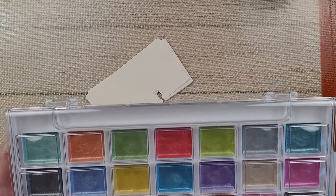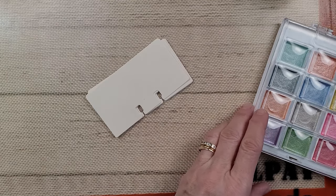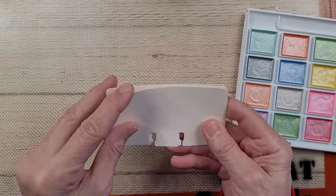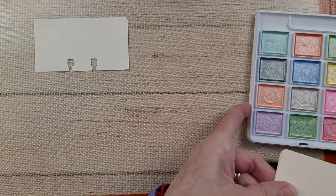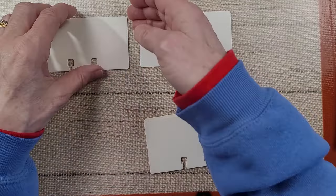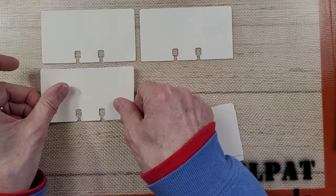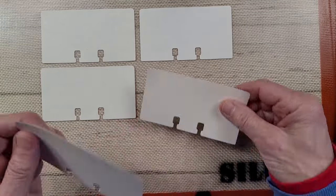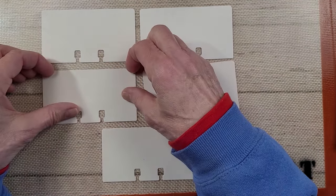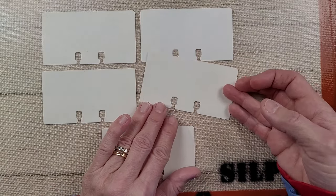The reason I'm doing this like a mass make is so I have all the watercolors ready. If I were to do one card at a time, I don't know if I would remember the watercolors I used to create the background. So that's why I'm doing it all at once. Unfortunately I do not have any painter's tape, so I'm going to have to play with these not being stuck down. I tried some all-purpose tape and it tore the card a little bit when I ripped it off.